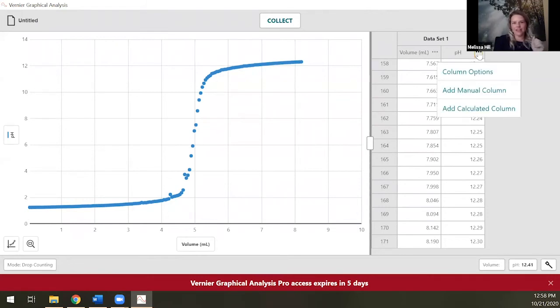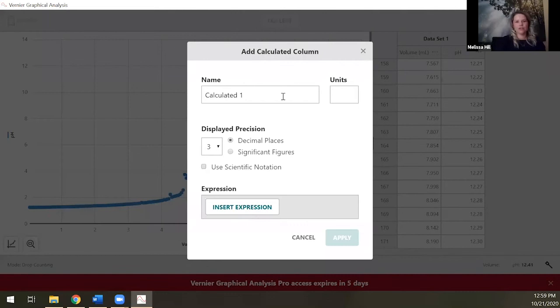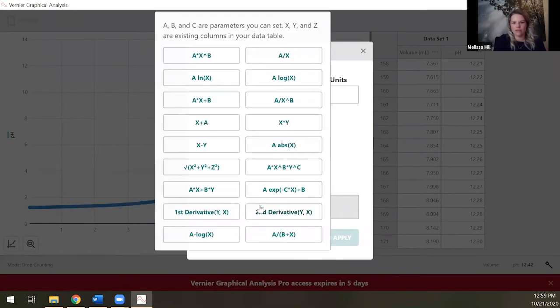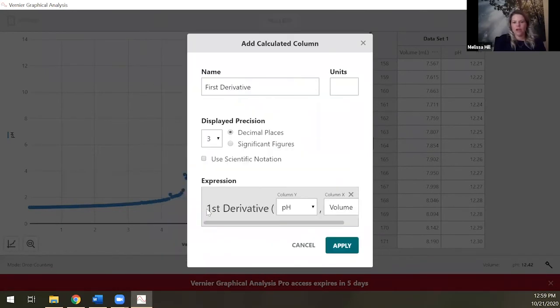Go from the pH column and click Add Calculated Column. So the first thing I want to do is a first derivative to find out where the fastest place that the rate of change happened. Column Y needs to be pH, column X needs to be volume.